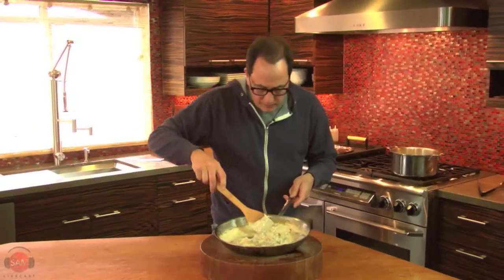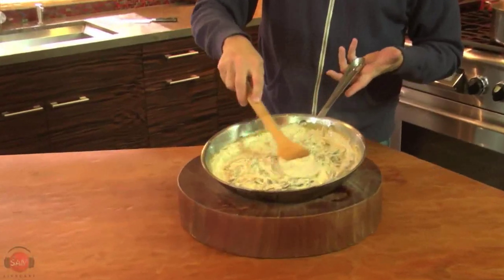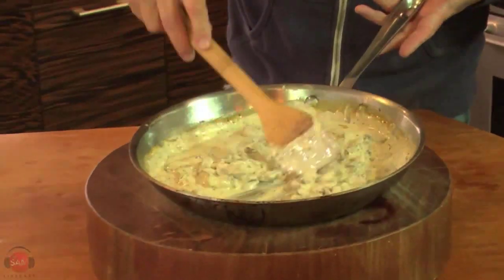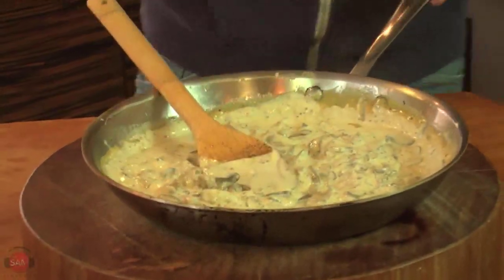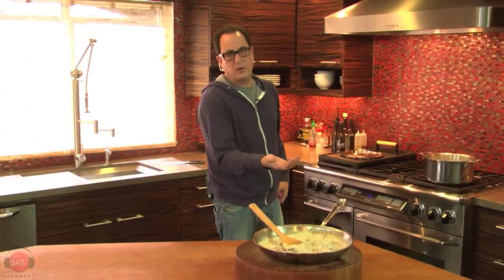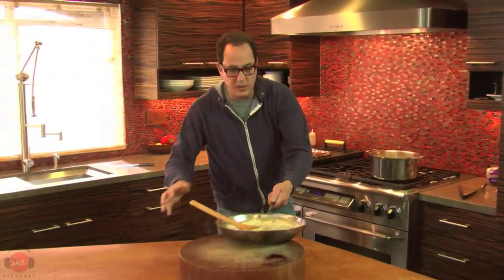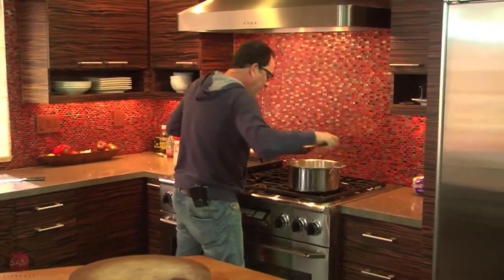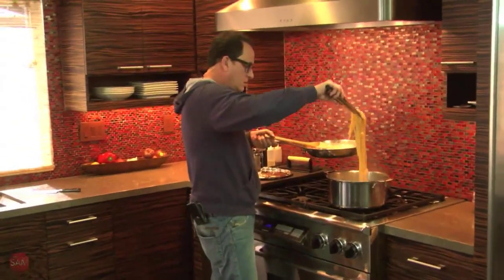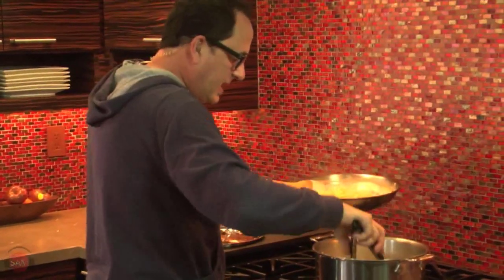All right, so check out what we've got. This is amazing, rich, beautiful mushroomness that started with those wild mushrooms, three different types of mushrooms, garlic, whipping cream and that super grainy mustard. So here's all we're going to do. I'm going to put my pasta right in here. And if a little pasta water goes in, that's all good. It just adds to the flavor.